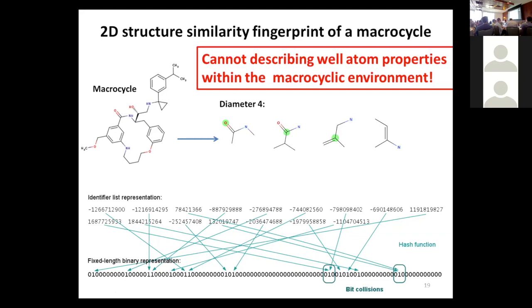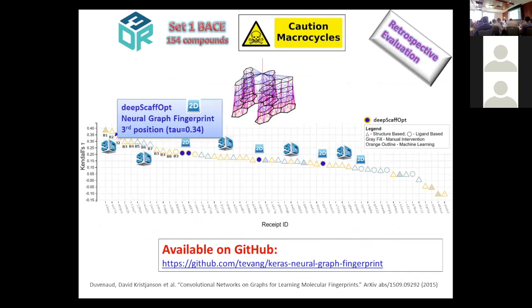So I was troubled by the low performance of ligand-based methods, and I was seeking an alternative representation. And I found the neural graph fingerprint. In that scenario, the molecule is represented not as distinct fragments, but as a graph, where each node of the graph represents individual atoms and the edges represent bonds. The lower layers of this network are 2D convolutional, in the sense that the same local filter is applied to each atom, but very importantly, also to each environment. So it captures also environment information for each atom. And of course, the last layers are a global pooling step that combines all the features and gives you the final fingerprint. So using the neural graph fingerprint with deepScaffOpt, I was able to jump from the 13th position to the 3rd. This, of course, is a retrospective evaluation, because I didn't have time to implement it during the challenge.